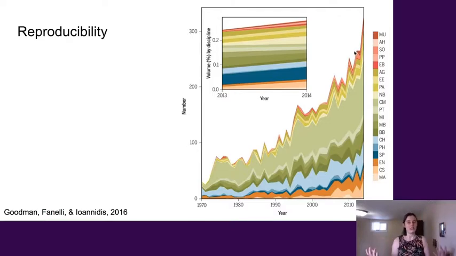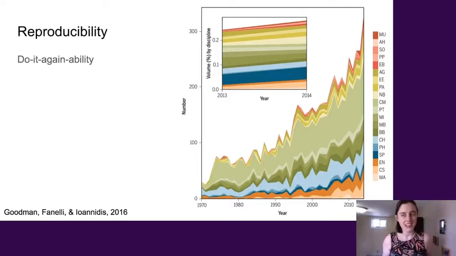Now, this raises some challenges because now we're in a situation where many scientists, I might even say most, have heard about the idea of reproducibility, but we all might have slightly different working definitions of this idea. So the way I like to think about it is do it again ability. That came from one of my students. I hate to say that I did not invent such a beautiful phrase, but it's our ability to repeat something. Right? And what that something is depends on who you are.